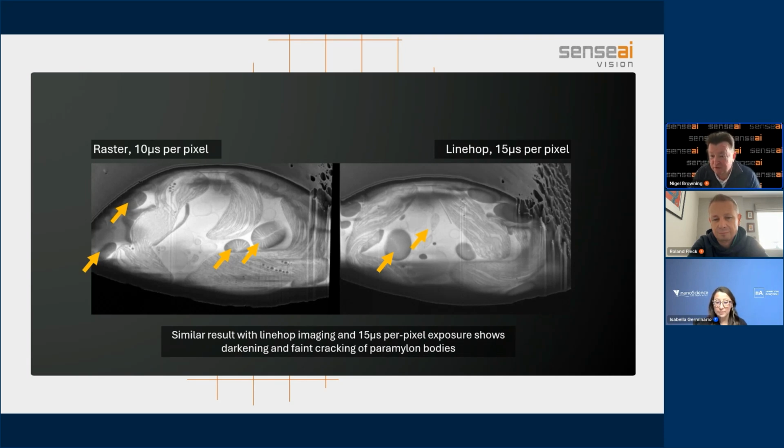If it's a charging effect, then that means that's going to be less of a charging effect, and you can increase the electron density to get better images in that way. If it's a damage effect, there's still a balance that goes into that, because in a raster, you effectively have a cumulative damage as you move along in that process. And if you're jumping into different areas, you're doing the line hop method with the random walk, then you're distributing the dose over a larger area. You're also not accumulating it as rapidly. So you get a benefit with the total dose, you get a benefit with the dose rate, and you also get a benefit from the dose overlap.